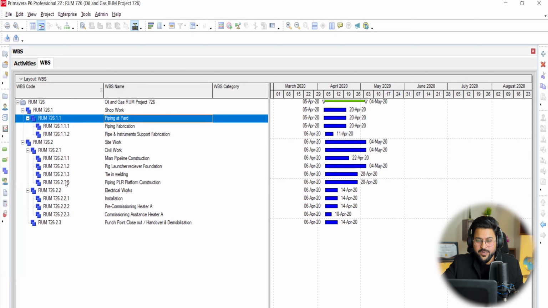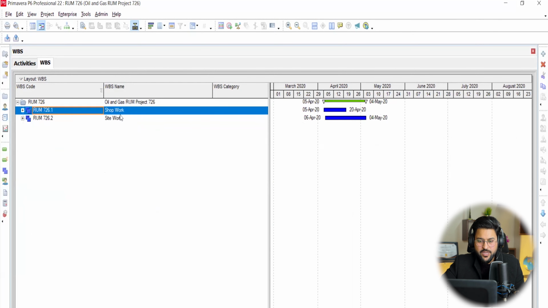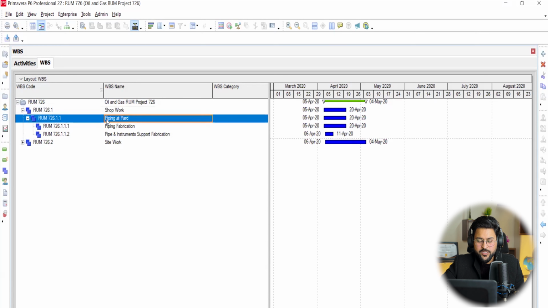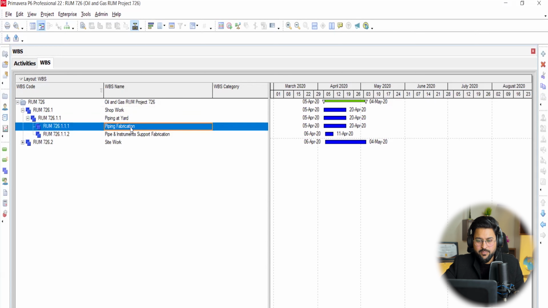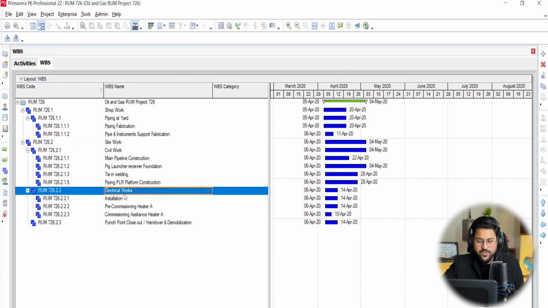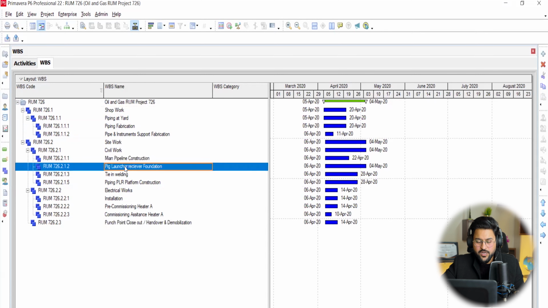This is called scope baseline, which we have loaded from our project template, which is given by our client, consultant, or higher ups. So this hierarchy is actually called node format. You can understand that under this project, if I minimize each and everything, you can see step by step that our project was broken down into shop work and site work. This is our first level. Then the hierarchy helps us see that shop work is further broken down into piping at yard, then piping fabrication, then this one. And further site work is divided into civil works, electrical, and then punch list or closeout. And further it has been loaded with other things, understand?